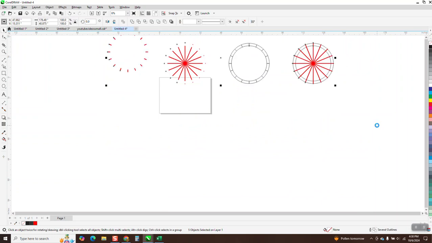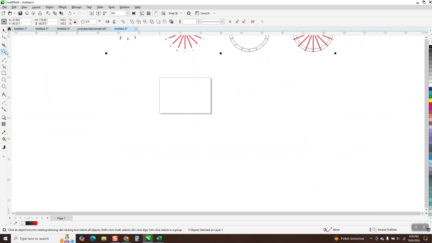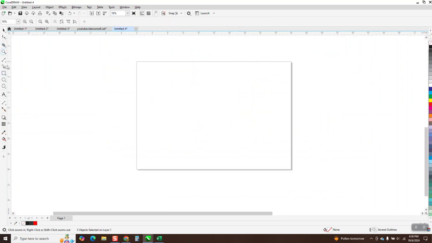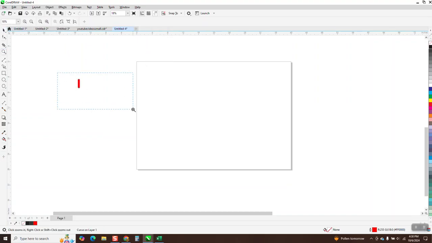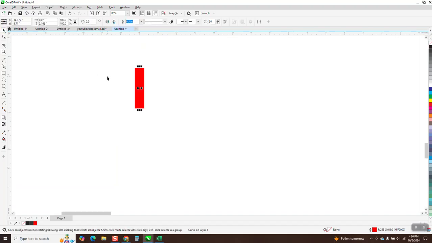Let me move these out of the way. I mean, if you wanted dashes around a line, all you'd have to do is take a 2-point line, make a short little line. Let's make it thicker so you can see it. You know, here's another little bit. See how it's got square corners? And see the inside, it's still a hairline by the bounding box.